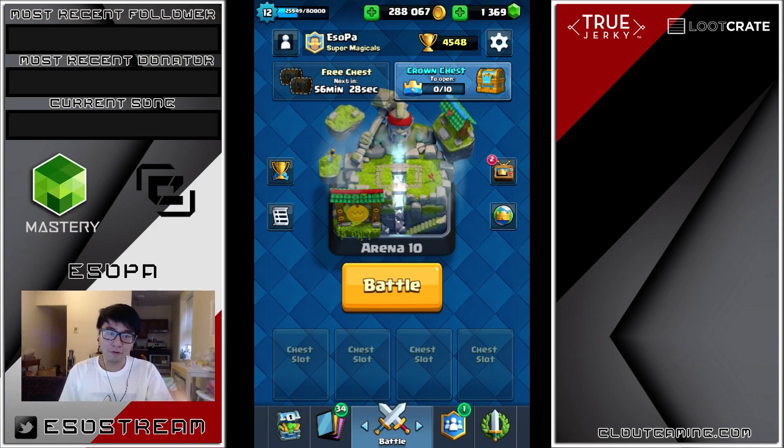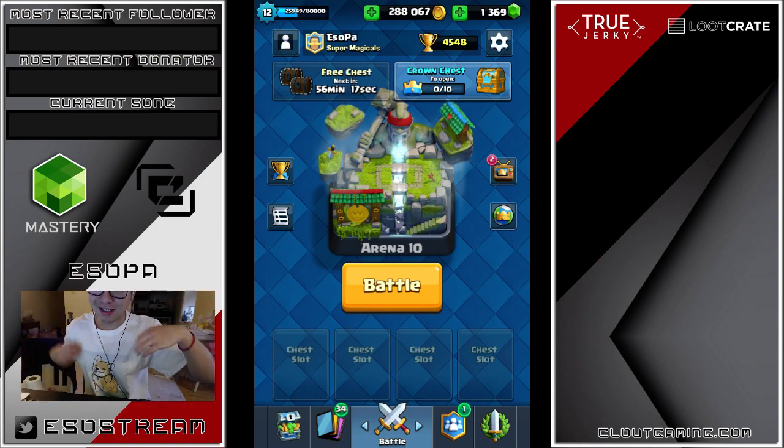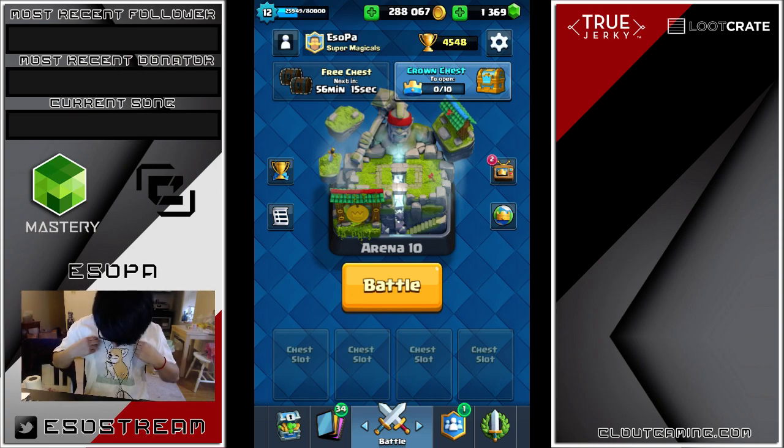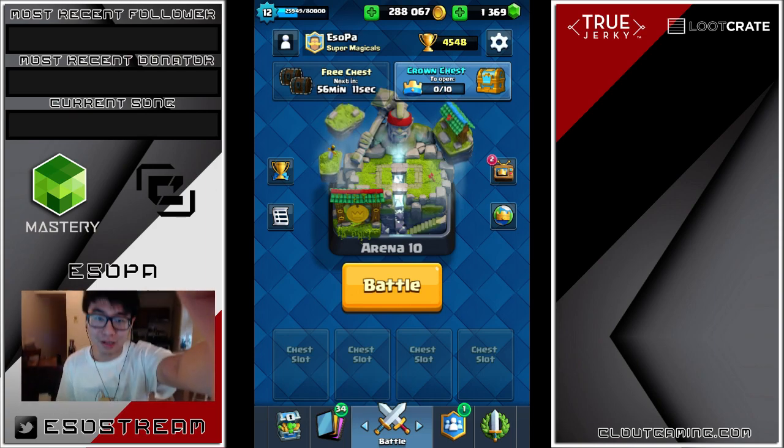If you guys have never been to my streams, my girlfriend EsoPa actually got this shirt for me, and I haven't gotten the chance to wear it, but here it is. It is an EsoPa shirt. She got it custom made with the image that I use for my Twitch. It's pretty awesome. But yeah, getting back to it.